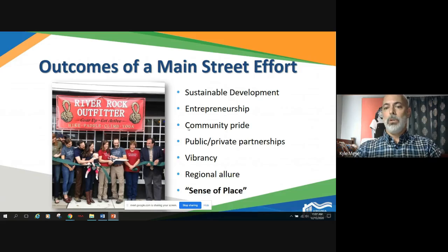your locality at large. And then in the Main Street methodology, it works best when private and public partnerships are working together. And there's typically a nonprofit organization managing the district that pulls together both the public and the private sector to unify and revitalize that downtown. And of course, with small businesses in those storefronts, with activities in downtown, there's vibrancy, an attraction for the region, and most of all, you get that sense of place that is only authentic to your community.